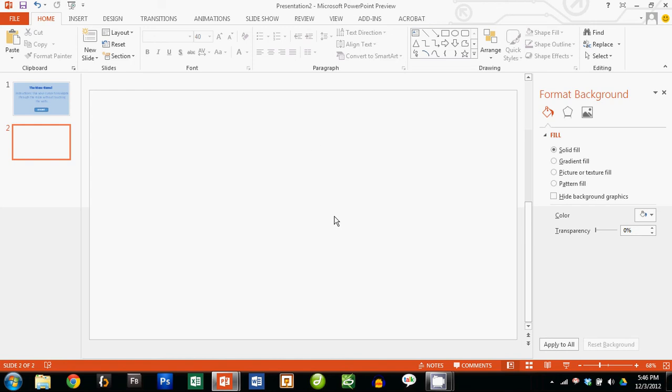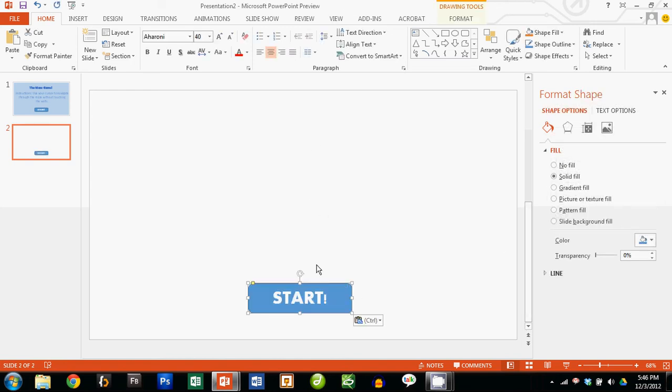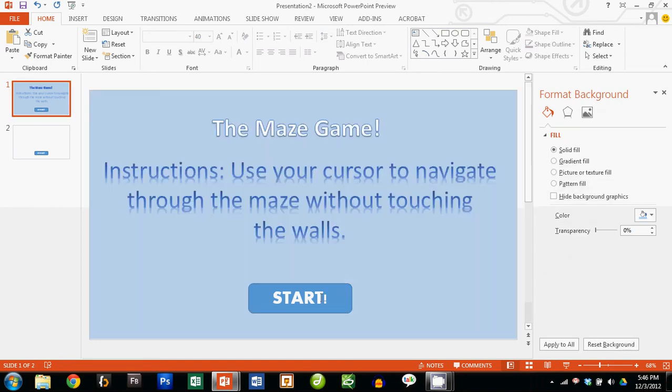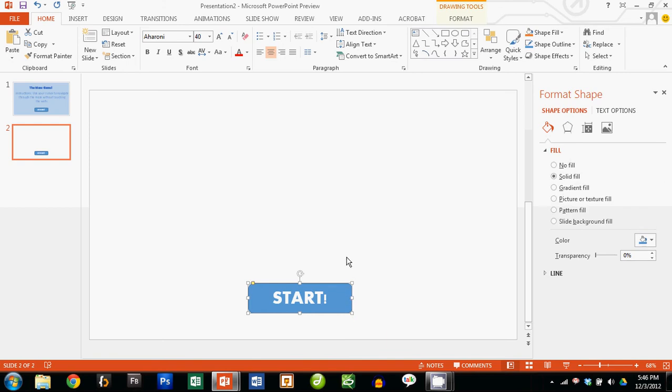I guess you can't use paste. I'm just going to use Control V. And there we have it right there. It's in the exact same spot as this one, which is what we need. It needs to be in the exact same spot. And we need a finish now. So copy that again, put it somewhere at the top. And rename it to finish.